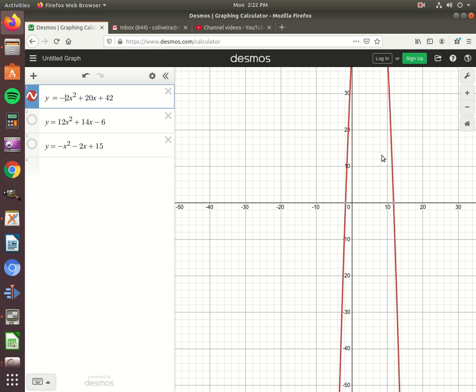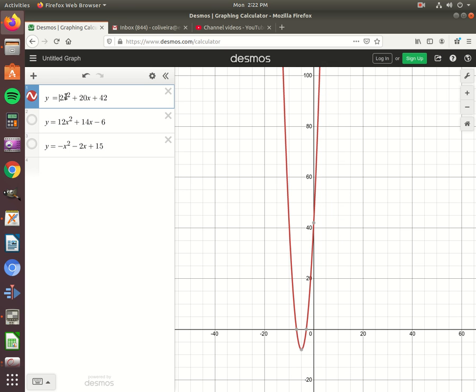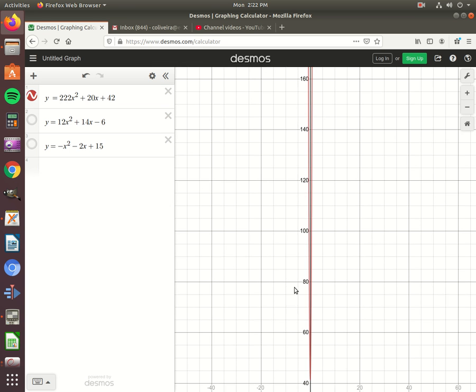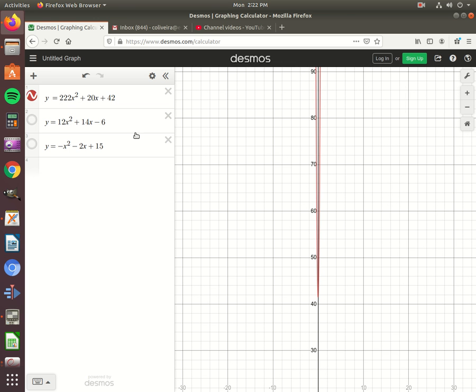That's pretty easy. The first part is pretty easy, right? If it's negative, it opens down. If it's positive, it opens up. The second part is the steepness, right? So if I make this thing 22, my absolute value is 22. You can see how steep that is, right? If I make it 222, you can barely even tell it's a parabola. It starts to look more like a line, right? Because it's so steep.